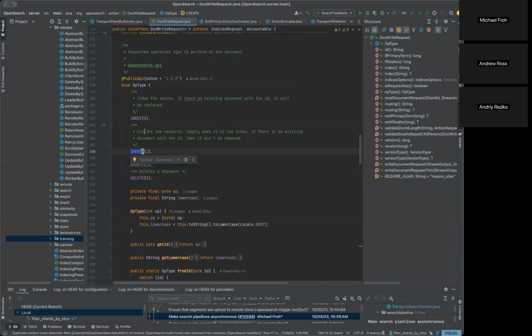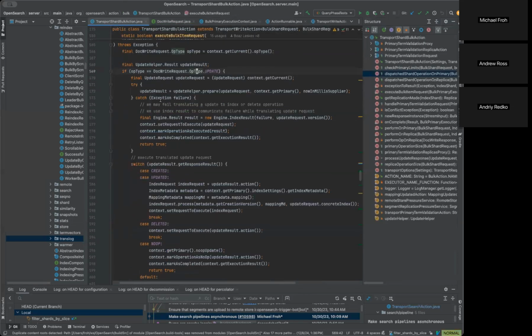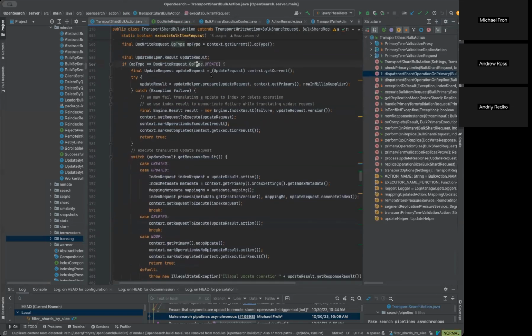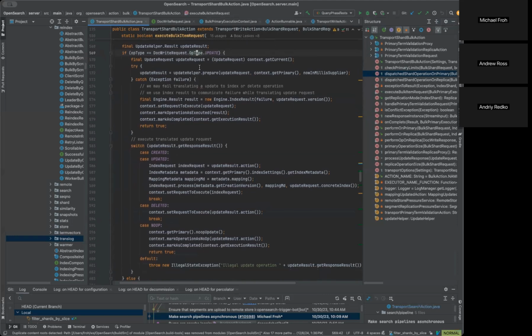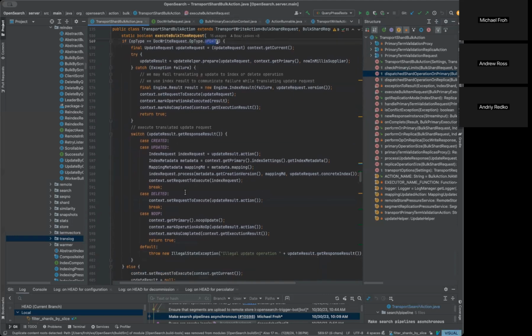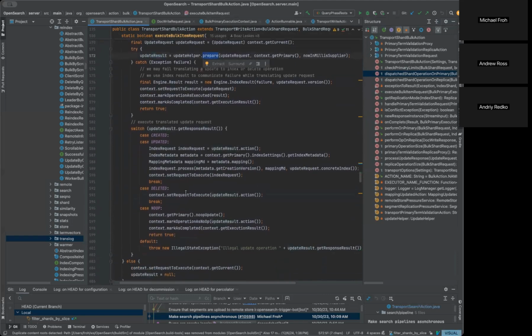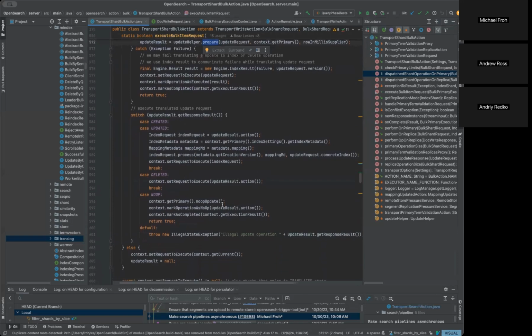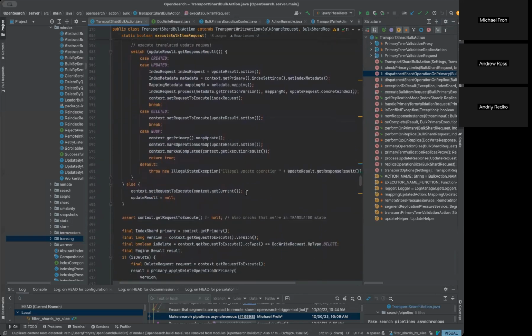Create is an explicit insert where it will always append, and update requires that the thing already exists. So I guess that's why update is special: we need to prepare it, and it needs to get the existing operation.